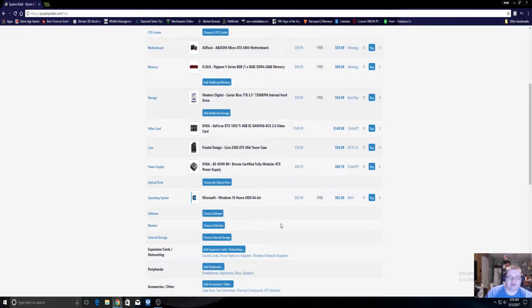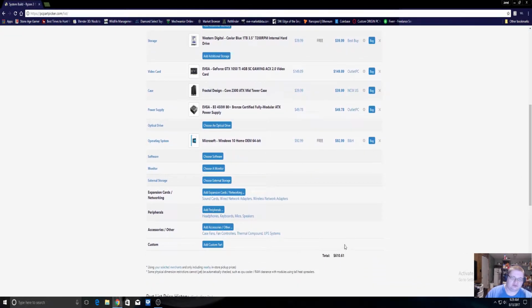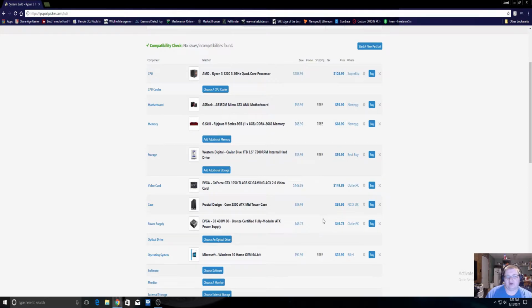So in total, including the operating system, total build comes to $610.61. Not bad for this tower if you already have a monitor and keyboard and mouse you want to use.